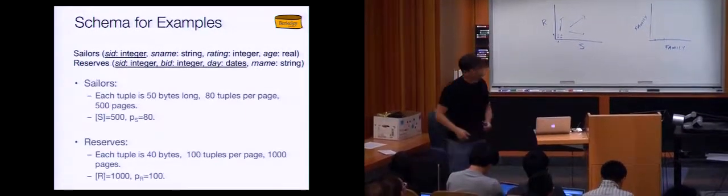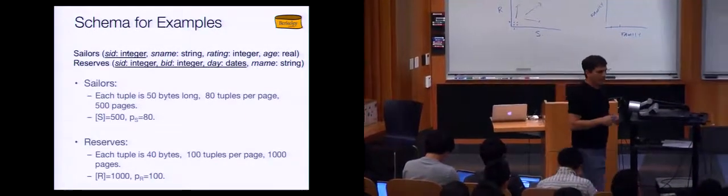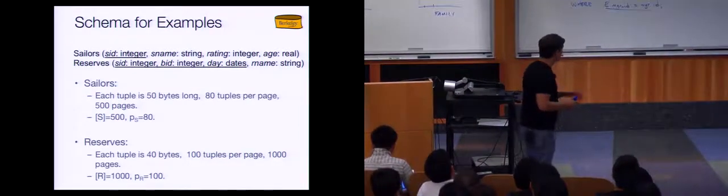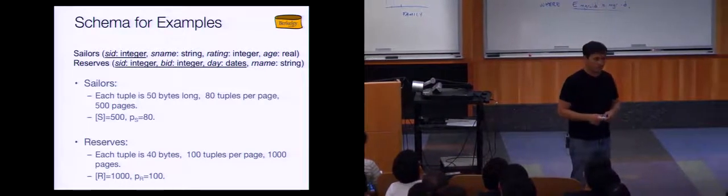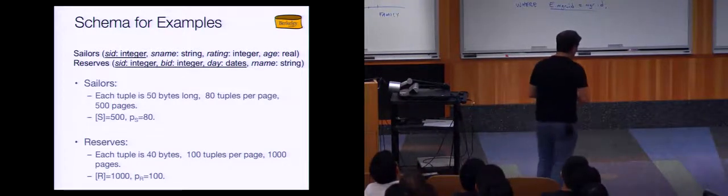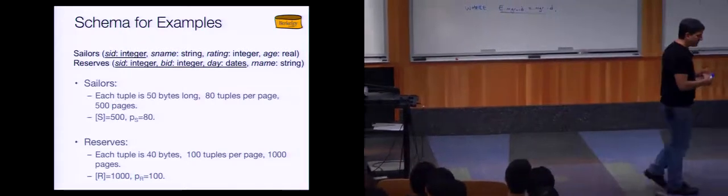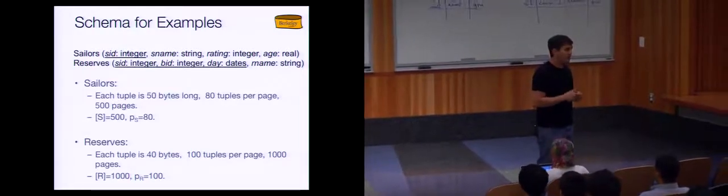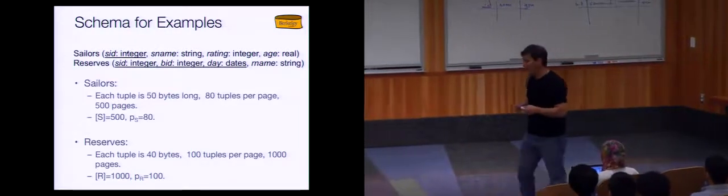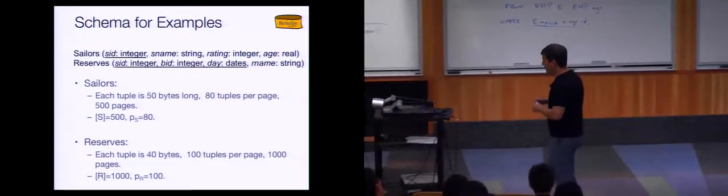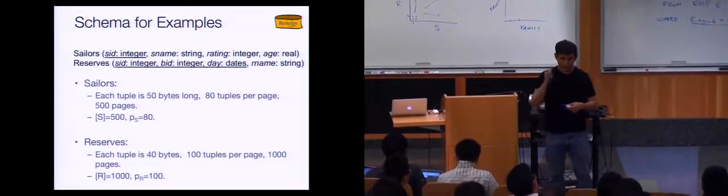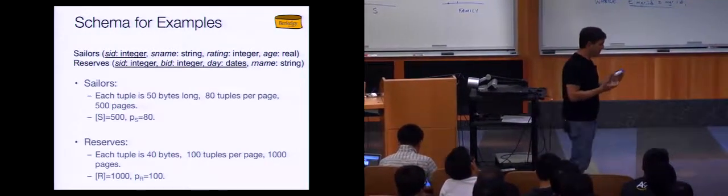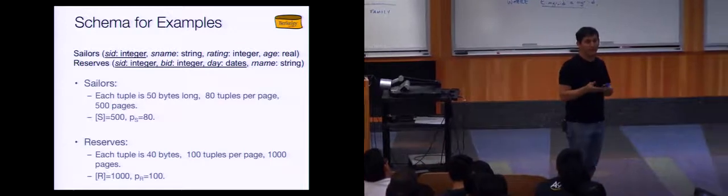The examples that the book likes to use are these boat reservations. There's this boating club, and there are sailors, and there are boats, and they have reservations. I'm going to stick with those for a bunch of this so that we're consistent with the book. For our various join algorithms and examples, we're going to want to talk about how much work we do in terms of I/O requests to process joins with different algorithms. For much of this class, our cost metric of choice will be the number of IOs that we issue to the I/O subsystem. Fairly obvious reason for that: I/O is way more expensive, even with Flash, than RAM access.